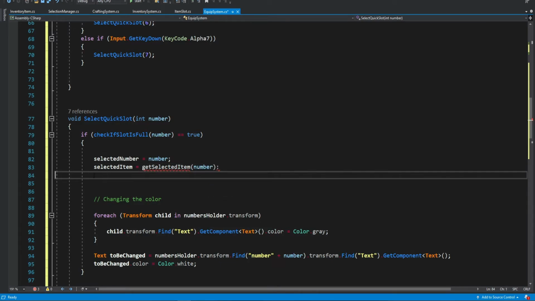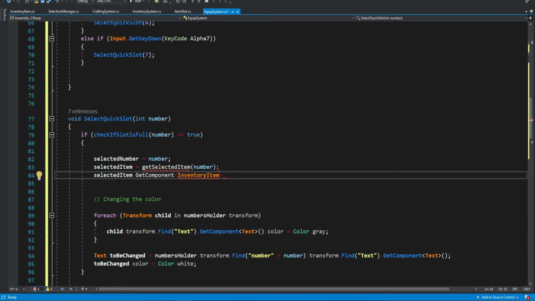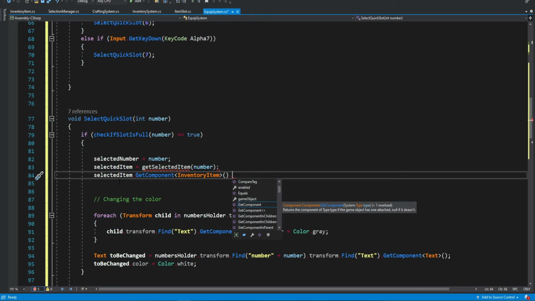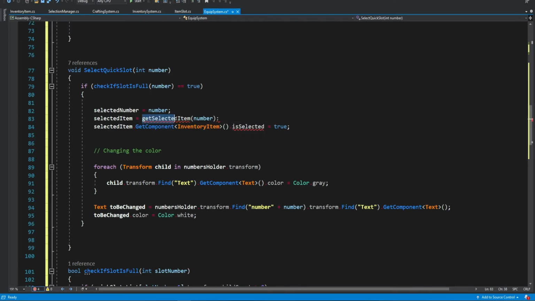And we're also going to set the selected item, get component inventory item. So we get the inventory item script. And inside we're going to create a new boolean that will track if this item is the selected item, okay? Is selected. So all of these things are still not created, and we're going to set it to true. So first of all, let's create this method over here.